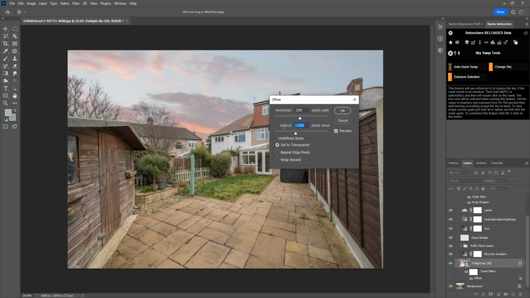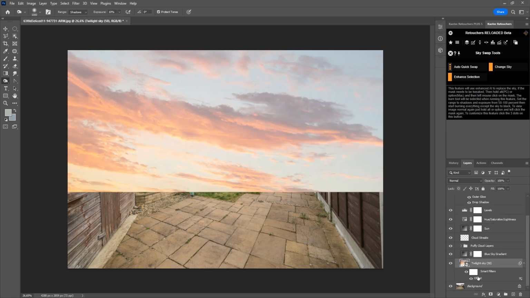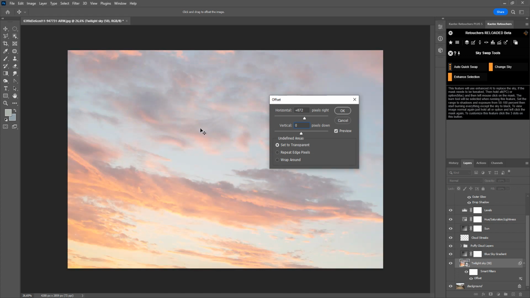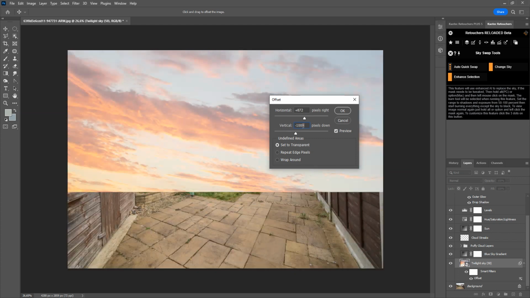And this is set to -1000 by default, and let me just show you. Normally when it's on 0, it's just filling the whole image. But that's not what I want when I'm doing a sky swap. I always want to move the sky up so that I can see more or less the horizon. So that's why I set it to -1000. And you can change this default in the settings over there.